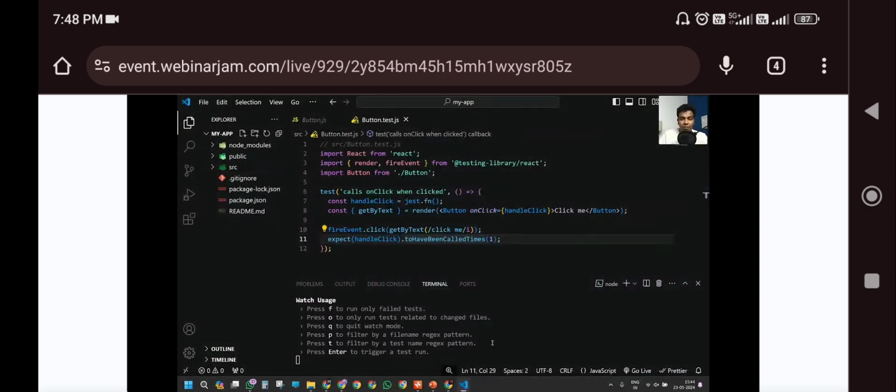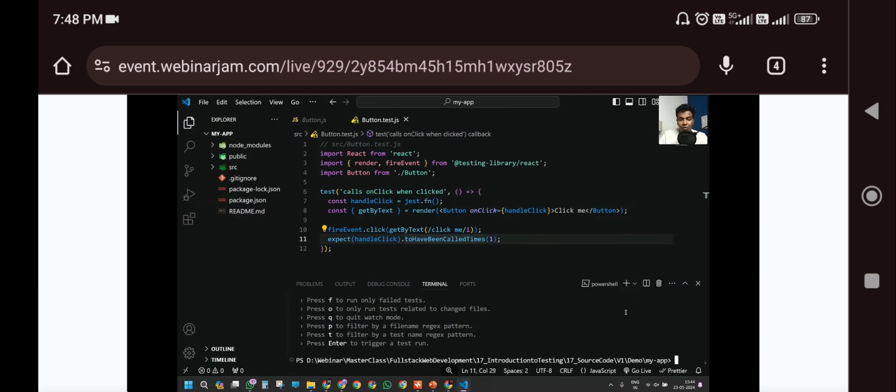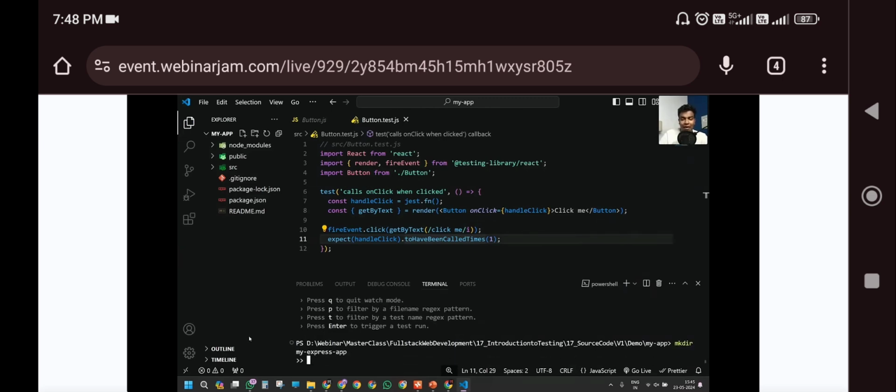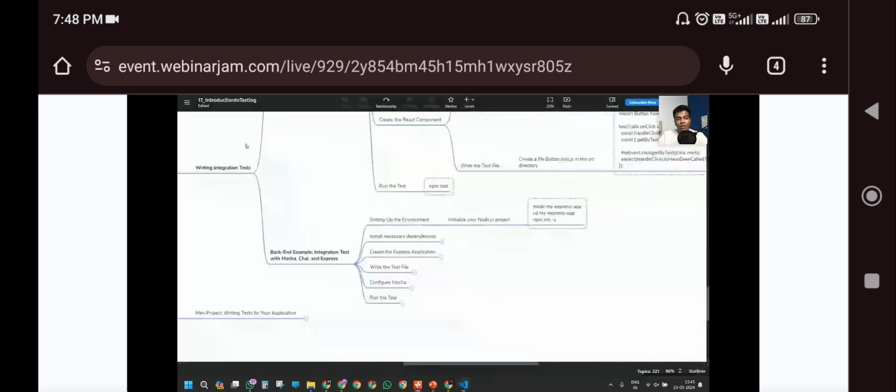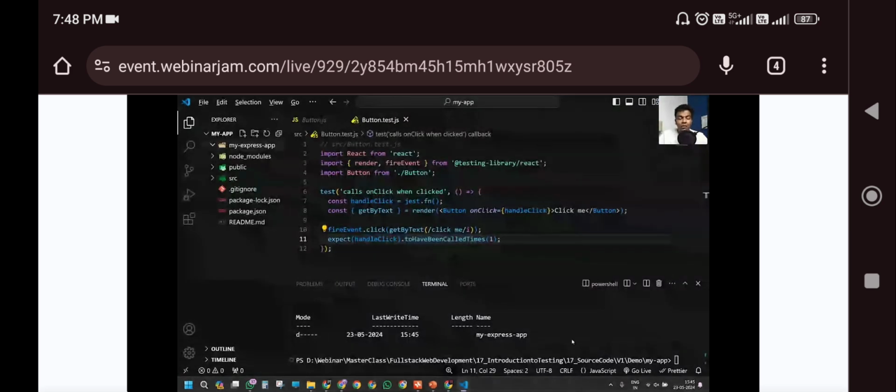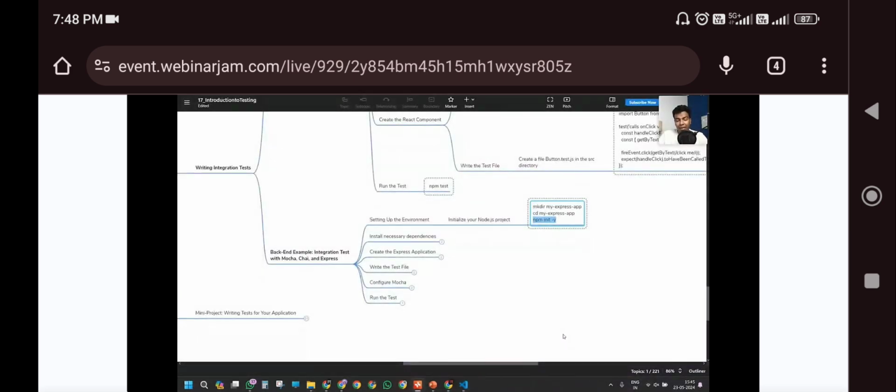So what you can do is just be on the terminal. I'm going to press Ctrl C. And we are in the My App. Because we are in the My App, we can use the command mkdir. So mkdir is nothing but make directory. Whenever you hit enter, automatically it will create another folder for you. Okay, so if you wanted, you can just do it. So My Express app. Likewise, if you really want to create another directory from the terminal itself, you can use the command mkdir, which is make directory.